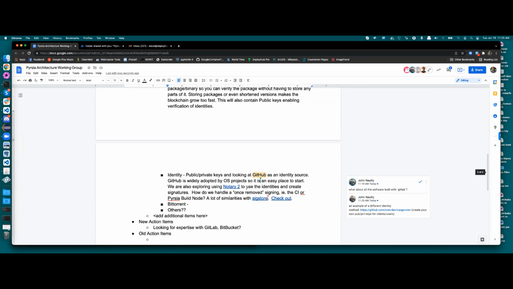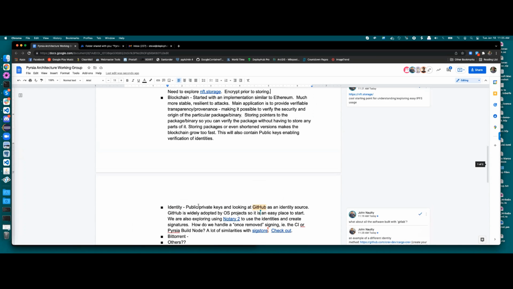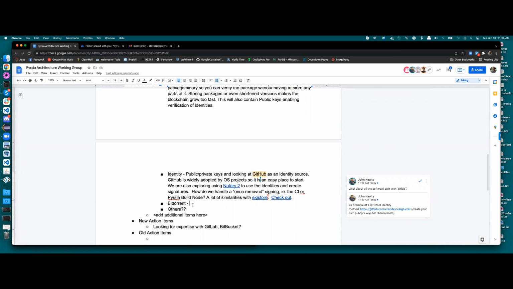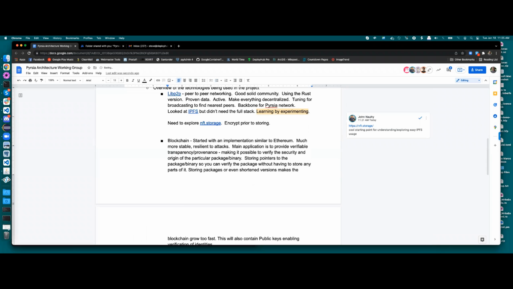Also, John, we want the binaries to be available to anyone who wants to download them, like you're downloading a Ruby gem or a Java jar, right? But what we want to be really careful about, and that's where the consensus mechanism comes in, is how that binary is submitted to the network. We have to guarantee that it came through whatever secure means we define, and that is more important than how it is consumed. Anyone who wants to use it can just go ahead and use it. We really want to be careful about how it is submitted to the network.